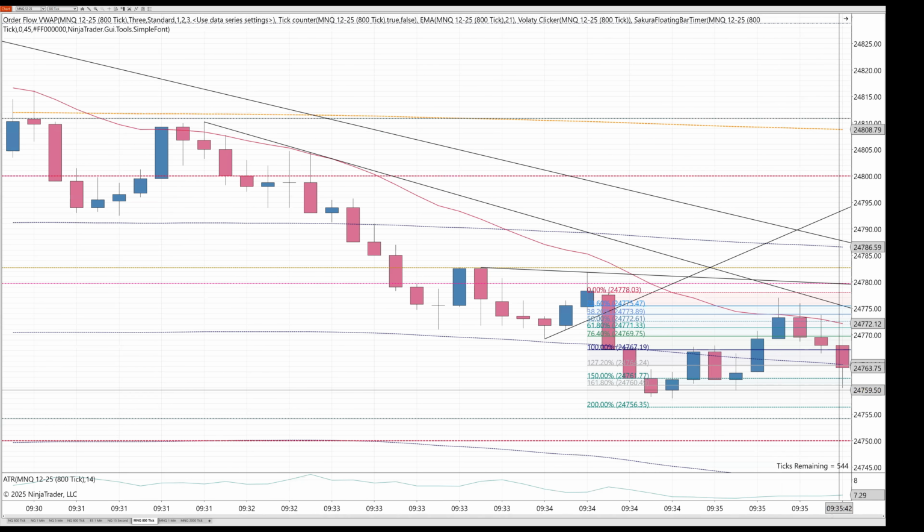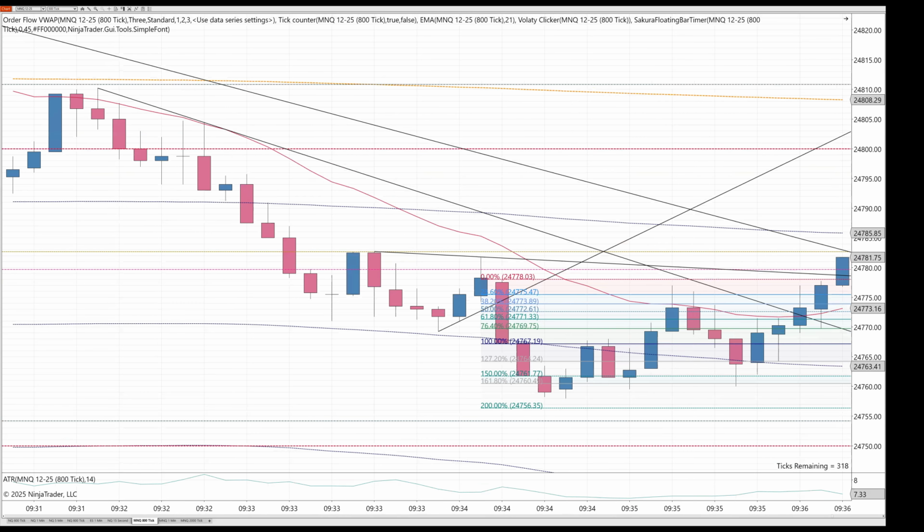Problem is my Ninja Trader was frozen. I couldn't do that, and I ended up getting stopped out. So you're going to see here, we're going to get stopped out. So I'm just going to go ahead and call this a loser. This was the first trade that I took of the day that followed all my rules. And we lost about 11, we'll say 12 points. So negative 12 points, first trade.